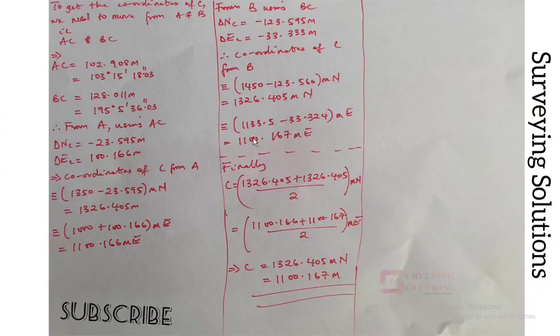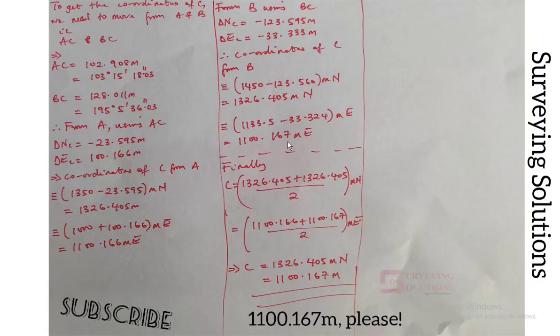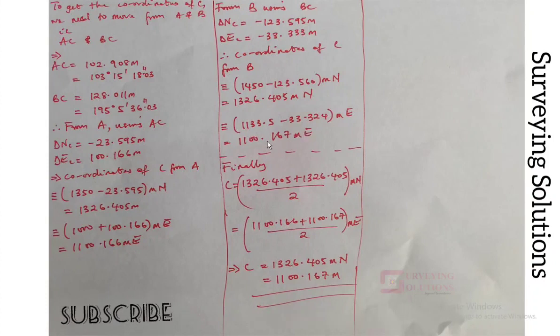So in the same vein, let's do that for the eastern. So it's simply what was the eastern coordinate of B? The eastern coordinate of B is 1133.5 minus 33.333. I think there are 2 typos here. There are 2 typographic errors here. We are sorry for that. So minus 33.333. So we should be able to arrive at 1100.165 meters eastern, right? So we now have 2 coordinates of point C, that from A and that from B.